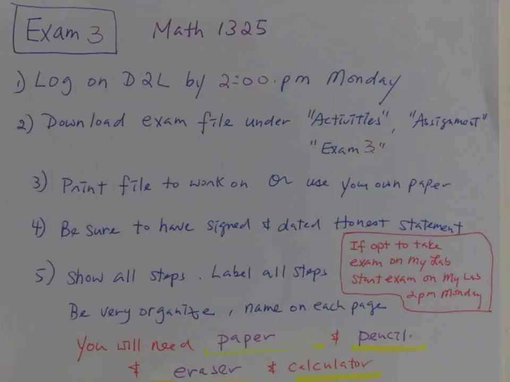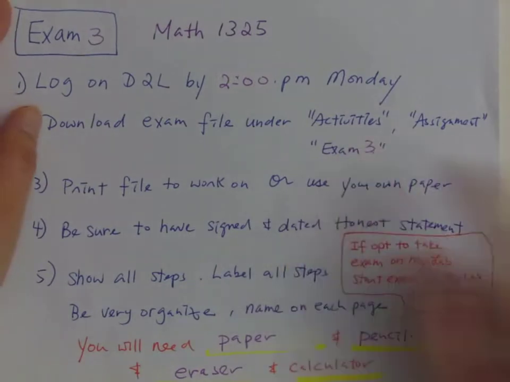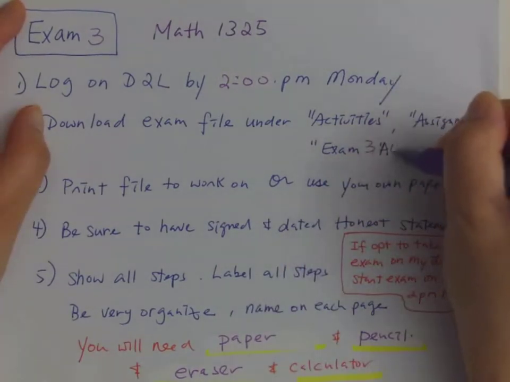We're going to have exam 3 on Monday. So before 2 o'clock Monday class time, please log on D2L. The test probably will be unlocked about 5 minutes before class time. You can either download the exam file or print it out from under activities, assignments, and you should have an exam 3 access folder.